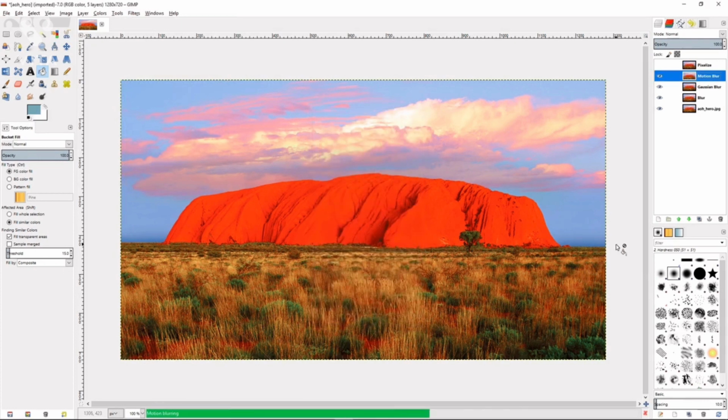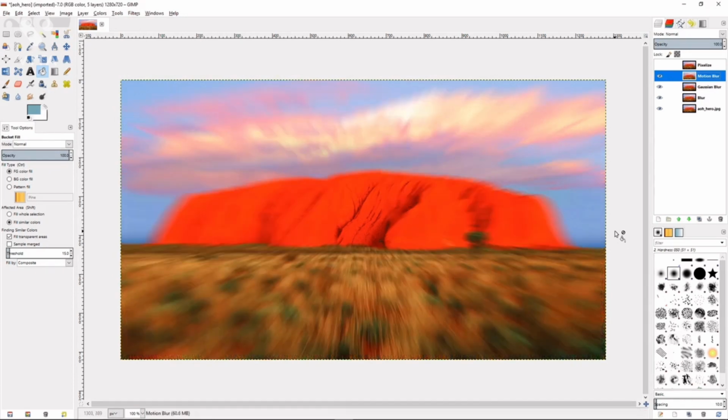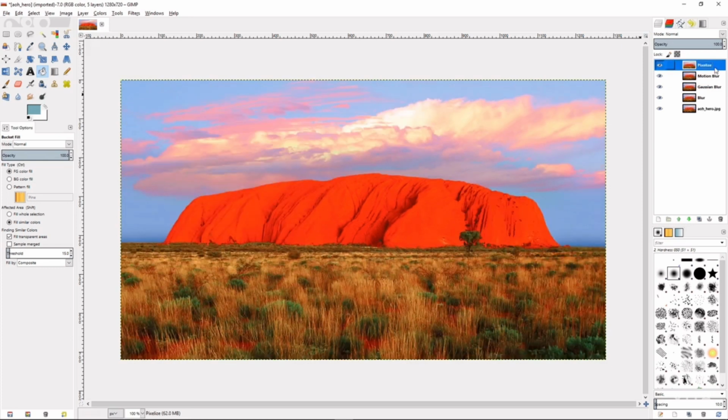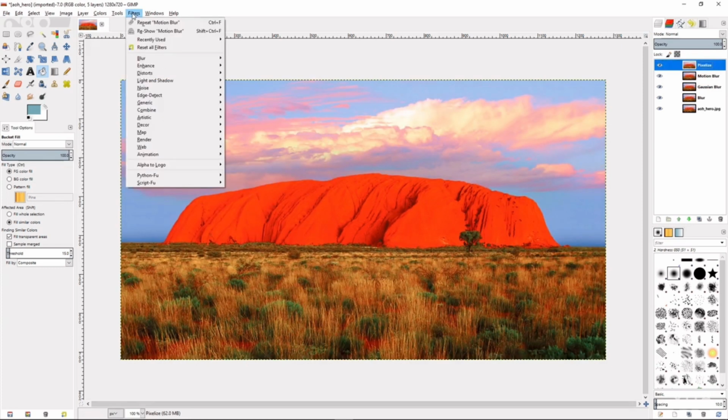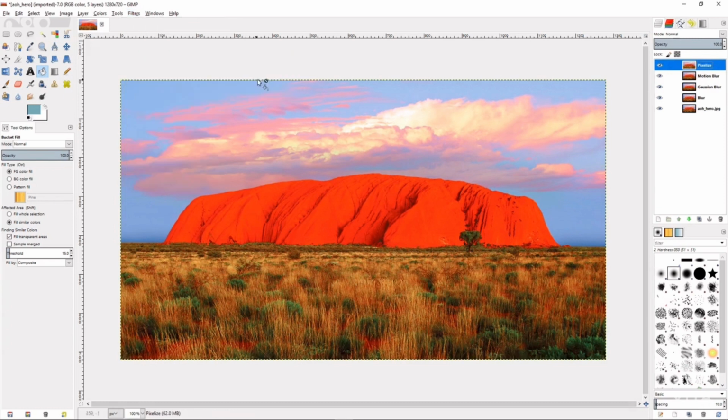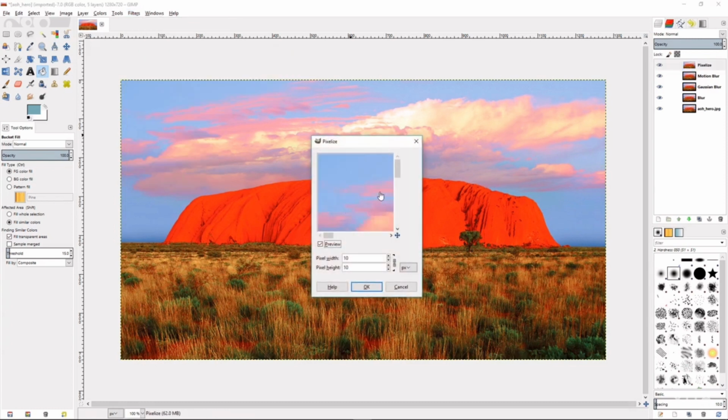It'll take a little bit longer to do this effect if your image is large. So now you can see that there is a kind of rush to get to the mountain look to the image. It's really cool. Then we'll go to our pixelize layer, go to Filters, Blur, Pixelize. And it'll create a kind of chunky pixel look to the image.